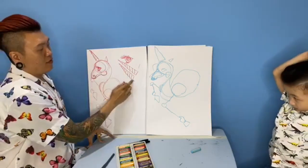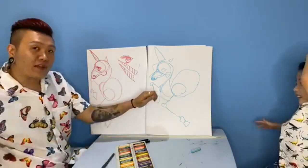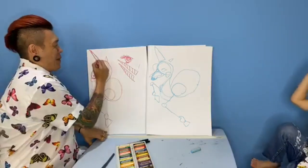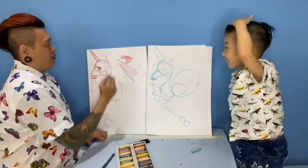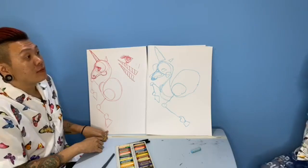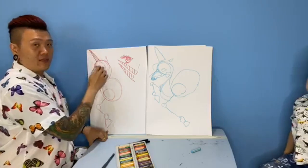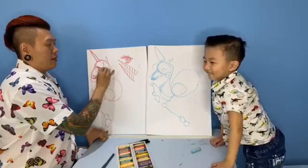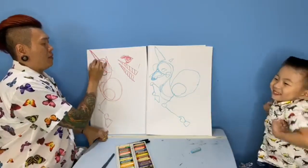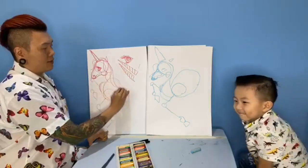This is essential and very useful when you draw braided hair, or a length of rope. Nice hair, I already said. Okay, so now you have the unicorn's horn. What does a unicorn have that a lion has as well? Mane. Correct. Now, as you get used to the small S curve, I want you to employ a bigger S curve, like a smooth mane on the unicorn. Just drag it down.